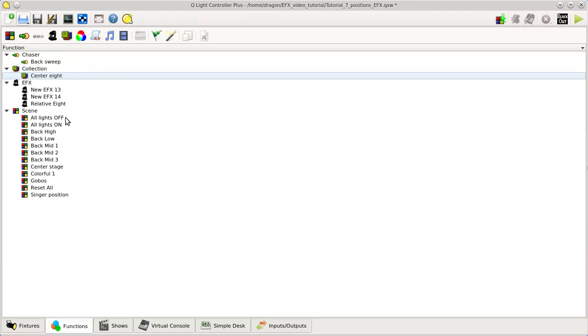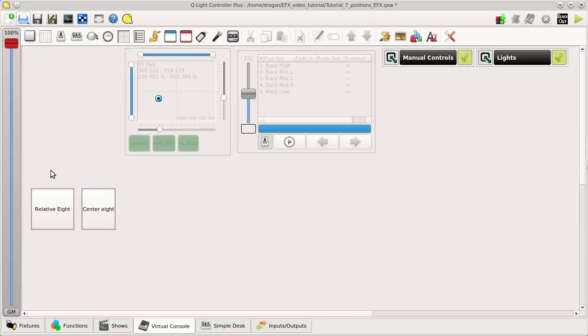The concept is that you should always create a modular light show. The scene is the basic brick, the basic element of everything, and on top of that you can do many other complex things, but keep it separated. Keep lights separated from positions, separated from gobos, separated from everything else. In this way you will have a lot of buttons here, but you will have full control of your light shows.